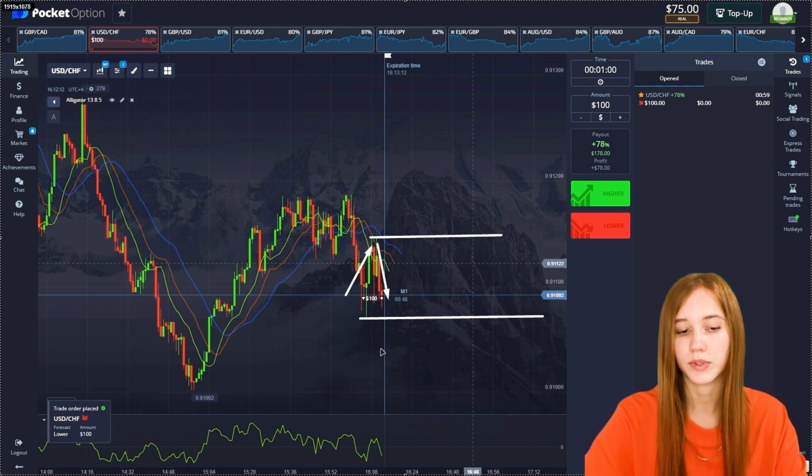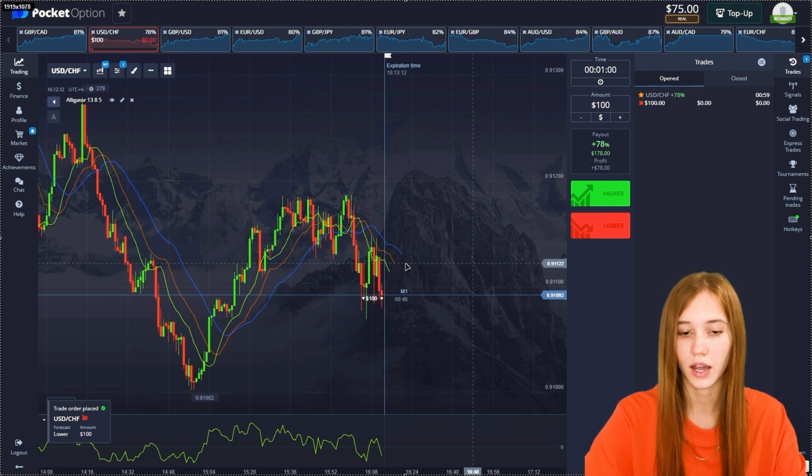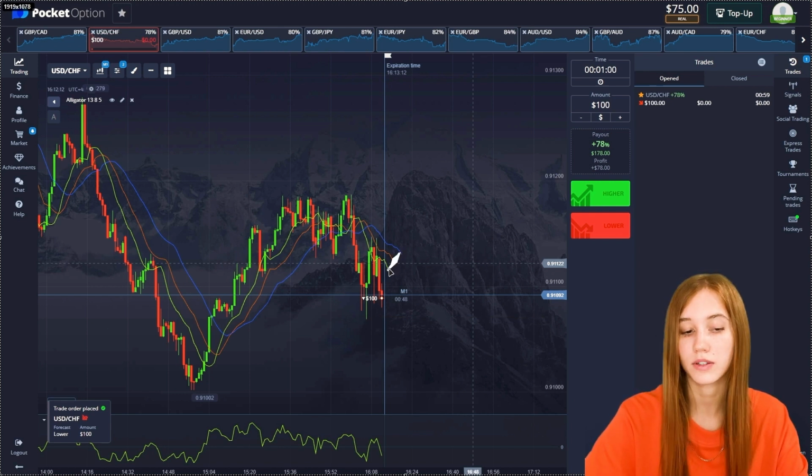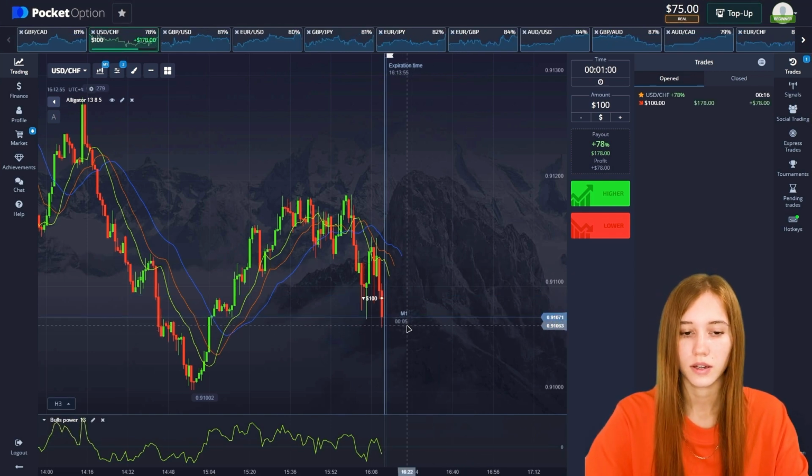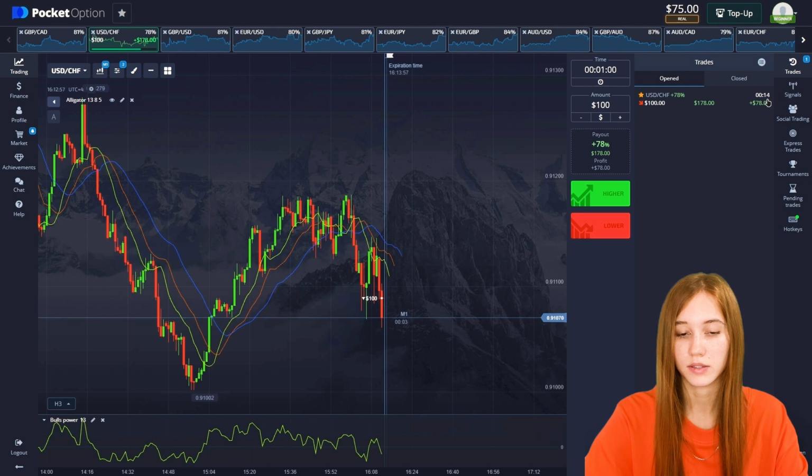We also see from the alligator that the blue line with a large gap and shooting prevails over the green one. That means that there's a downward trend. Also bulls are weak. The maximum angle is down. That means that the market is falling. Let's observe the situation. The deal was opened down.